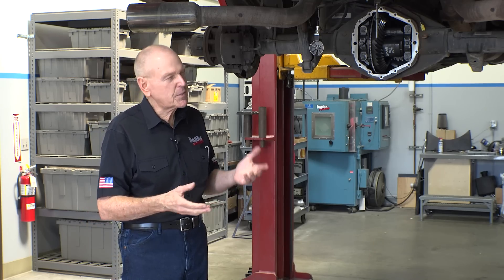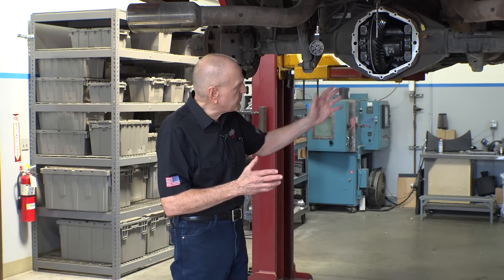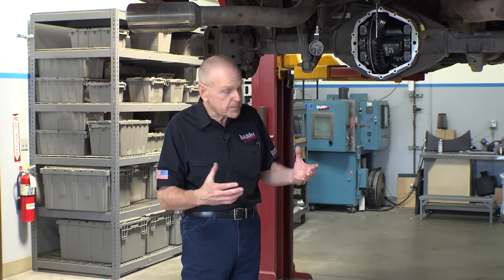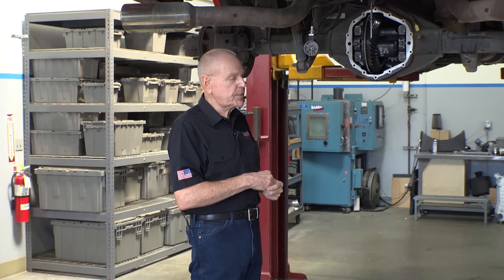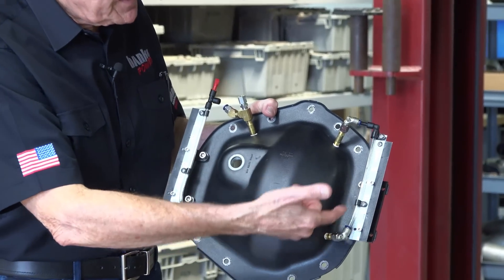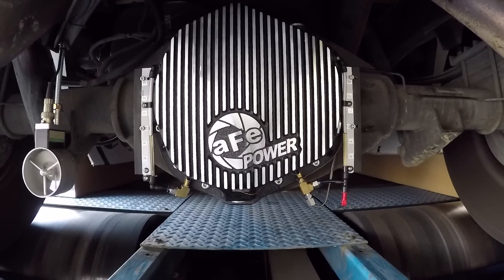The guys are all running aftermarket diff covers around here on their trucks and I'm going, what's that all about? Started looking at the ring and pinion, at the differential itself — what's going on in there? Because it looks like these guys are adding differential capacity, in other words the amount of lube you can put in them. It looks like the guys that make the aftermarket covers are raising the liquid level at fill, and I was curious: what the heck is the liquid level when you're running? So we conjured up a way of seeing where that is, and we look at the active level inside under the cover on all the covers we're testing.